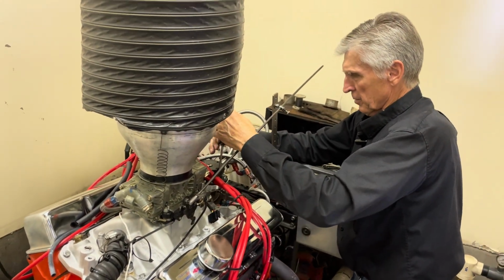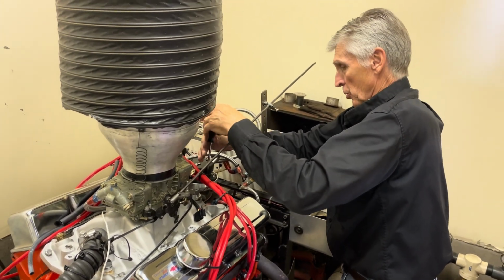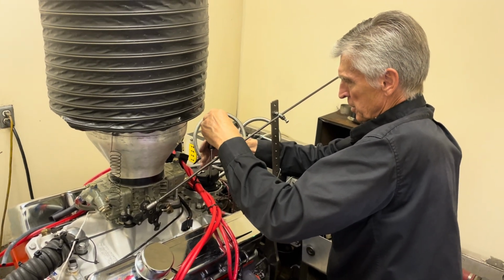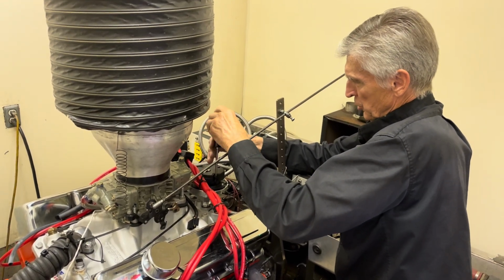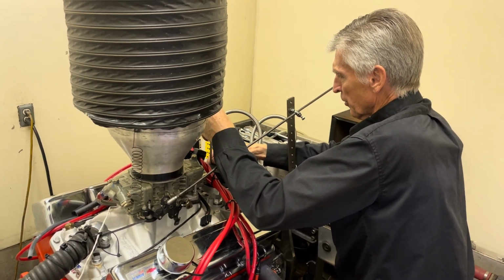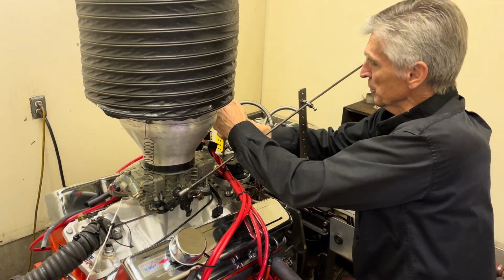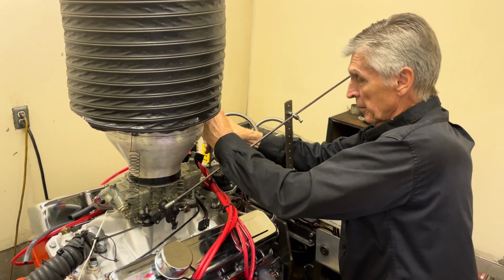So the distributor mechanical advance is created by centrifugal weight of the weights, which you'll see in a minute. And it's limited by spring travel slots and the strength of the springs. And for what it's worth, for fine tuning, you can buy kits with different strength of springs and use them to speed up your advance at low RPM or limit it if you want.